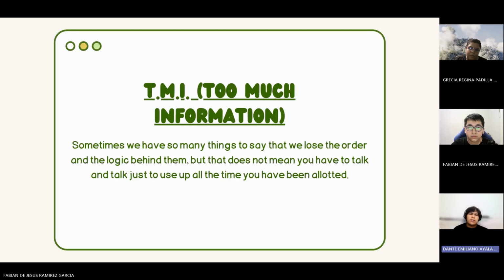So basically, it shares the same point as the last one, but this one is about reading too much information, or basically reading everything that you got. You bore the public and you lose track of your own presentation. So this is a very important one. And how can we avoid it?